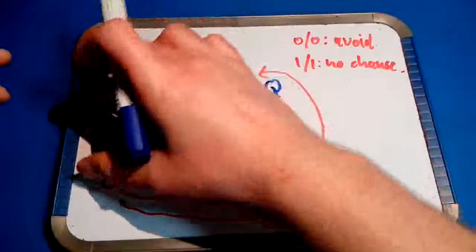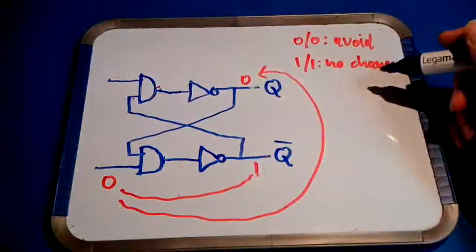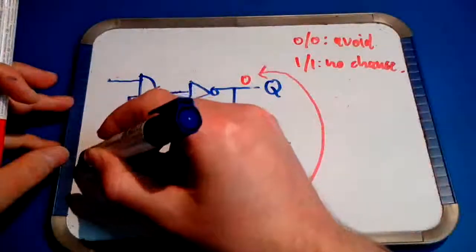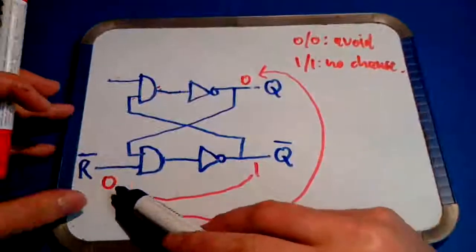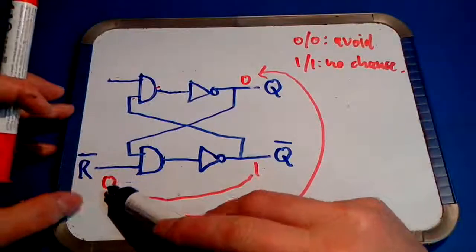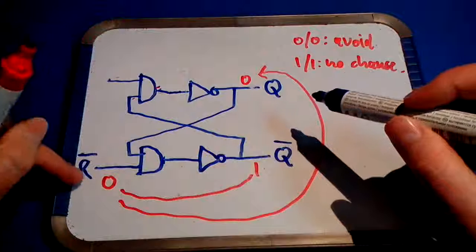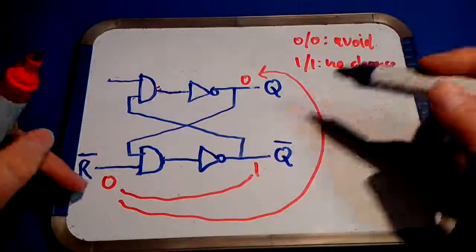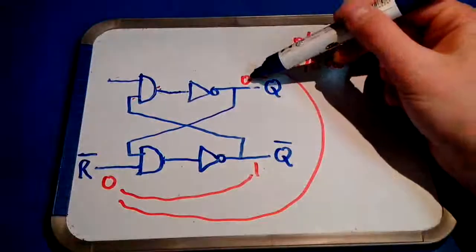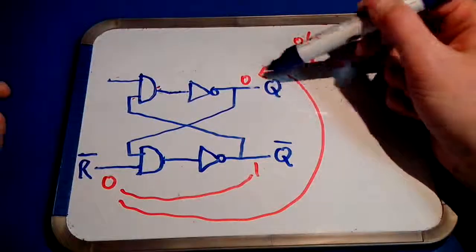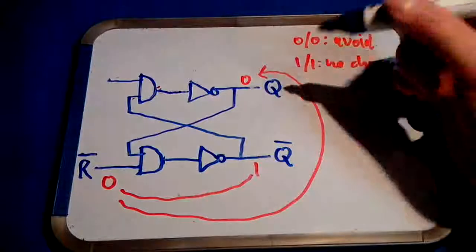So now we can give names to these inputs, because now the behavior is obvious. If this input would be called R overbar for reset, that would make sense, because applying a 0, that is an active signal, because this is a low active input, and this input would reset the output of the block, and Q is a non-inverted output, so let's say it's the output of the block.